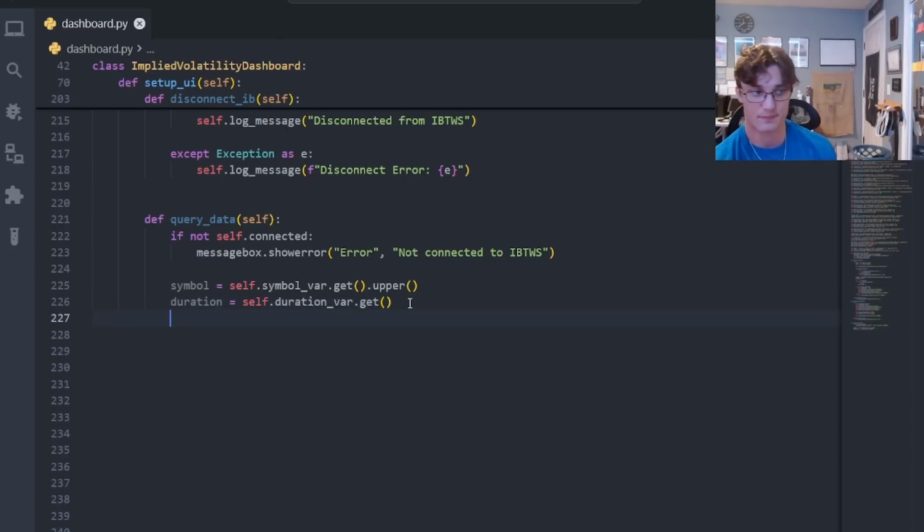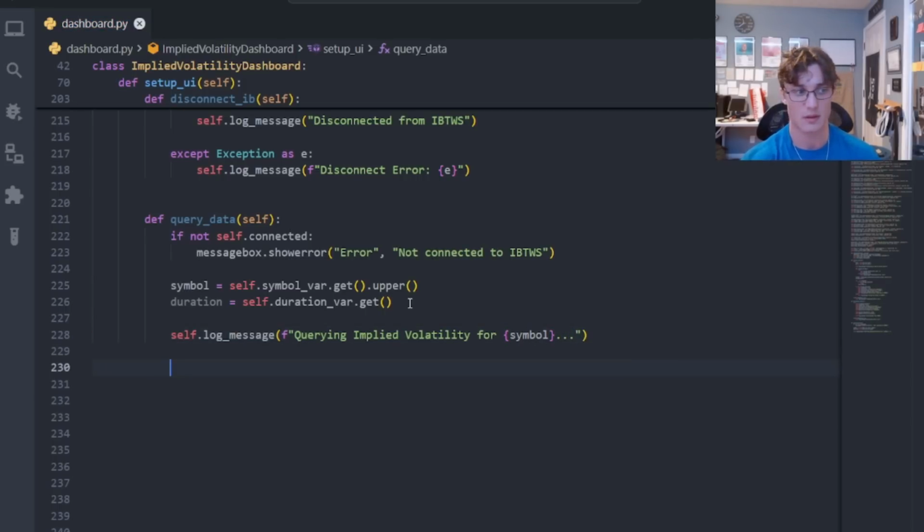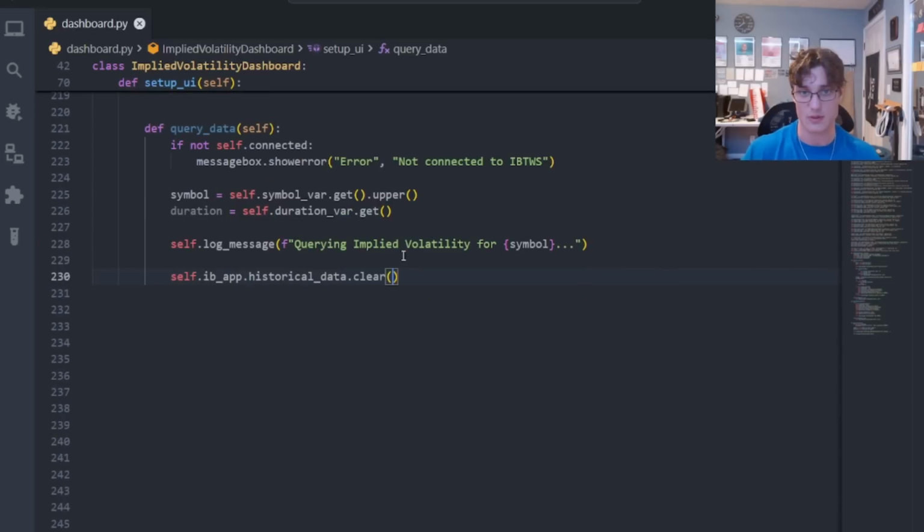Okay. We're going to try to query the implied volatility now. So I'm going to log that we're trying to query it. log_message, querying implied volatility for, and we'll throw the symbol, dot, dot, dot. Now we are going to clear the historical data, if any exists, and we are going to try to run this query.